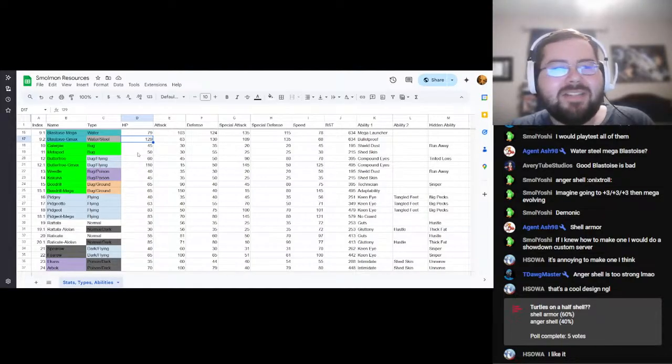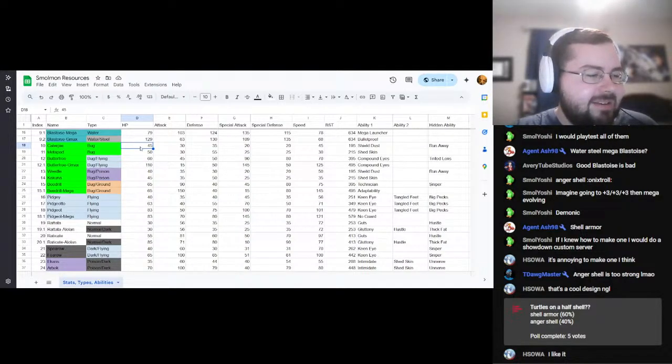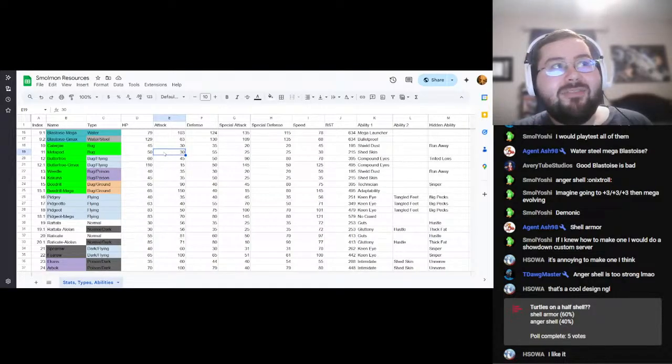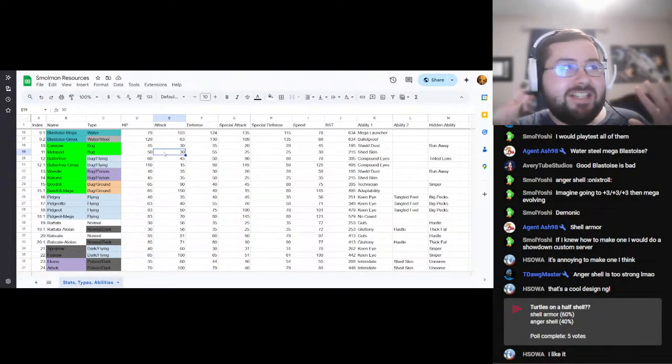Alright, so time for a pet peeve of mine. This is gonna sound really pedantic and stupid, but I buffed Metapod's base stat total by a whopping 10 points. Where did I put it? I put it in its attack. Why? Because for some reason, Metapod loses 10 attack.